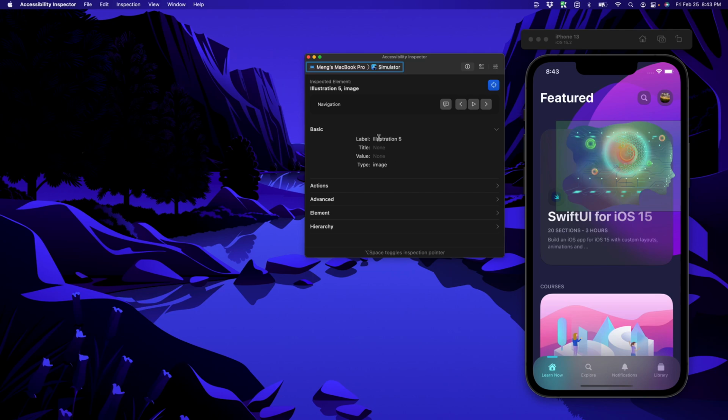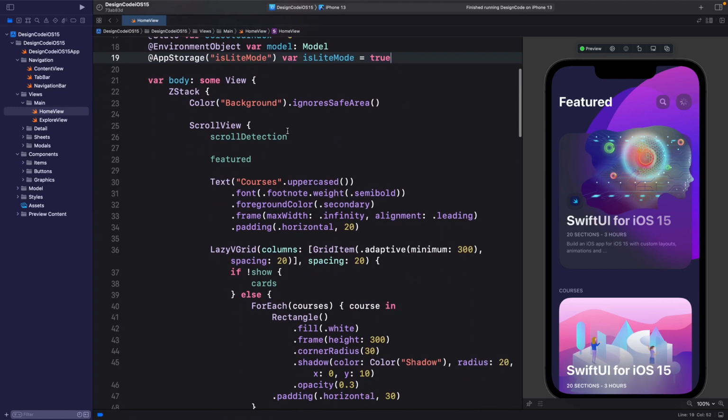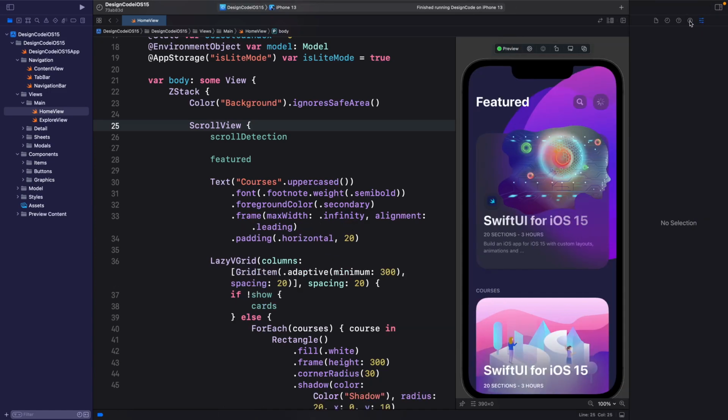At the same time, you get a lot of these accessibility traits that can help you determine if it's correct or not. Let's go back to Xcode and go to the home view. Then we're going to select, let's say, the scroll view. Now in Xcode 13, you also have the accessibility inspector, which is right next to the attribute inspector. If you select an element like the text, it's going to give you the information about that element. So this is useful to determine if an element is considered a button or a text, and also the content of the label itself, because that's going to be read in VoiceOver.